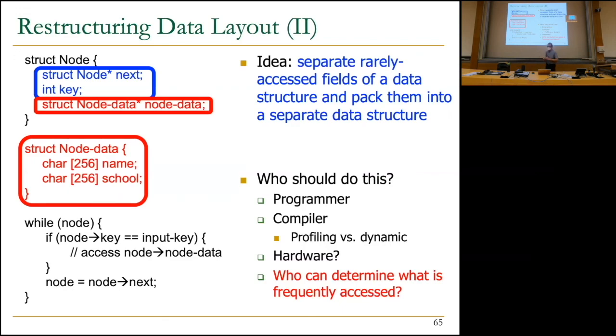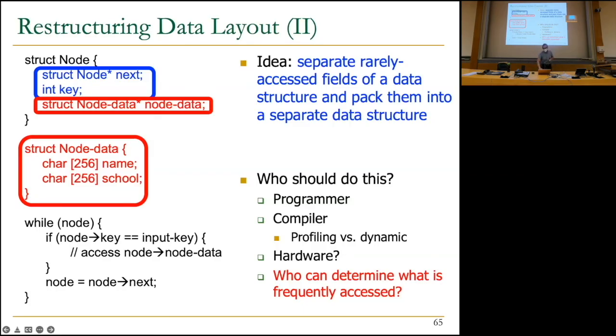How does the compiler figure out what is frequently accessed, what is not frequently accessed? That becomes an issue potentially. Here, based on the semantic properties that I told you, the programmer can easily do this. Can the hardware do this? That may be a bit tough, right? But people actually have proposed hardware to do this also. Not easy to build, but potentially the hardware can figure out what are the frequently accessed fields.